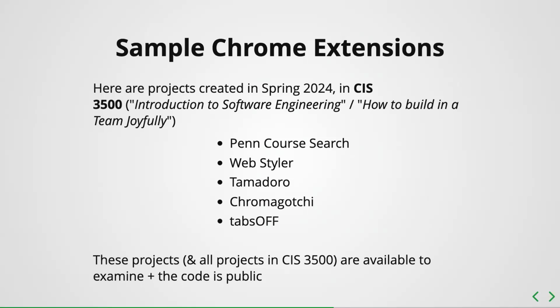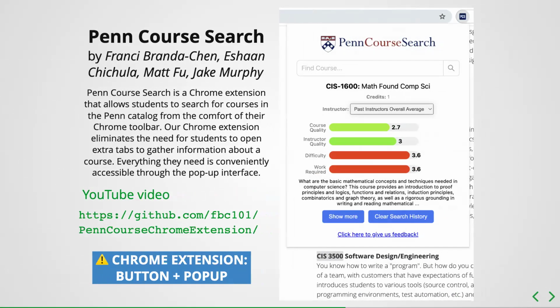Of course, if you build off their extension and you present it at the hackathon, you have to credit them and say, we're building from this original thing, and this is how it looked when they did it, and here's what our version looks like. So here's Penn Course Search. I'm going to go through this fast because you'll get to see it on your own. I want to be sensitive to time, even if we go a little bit over, I don't want to spend too much time.